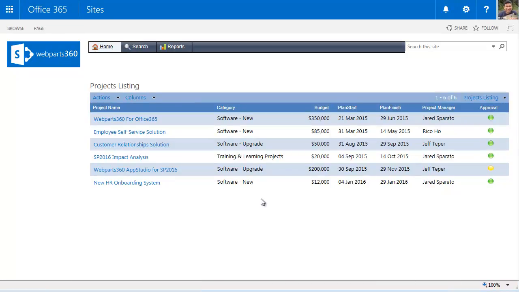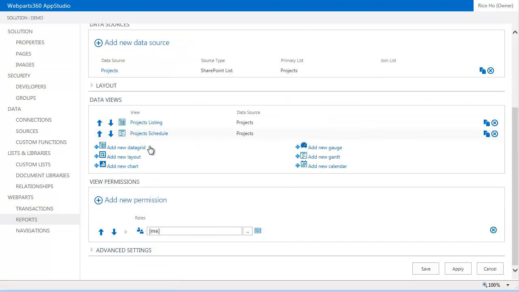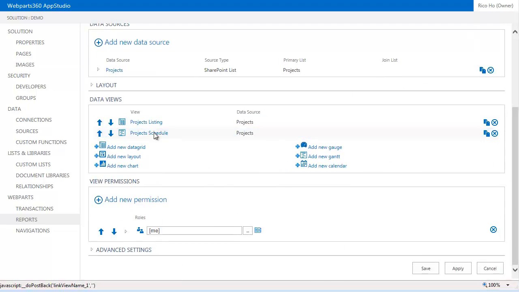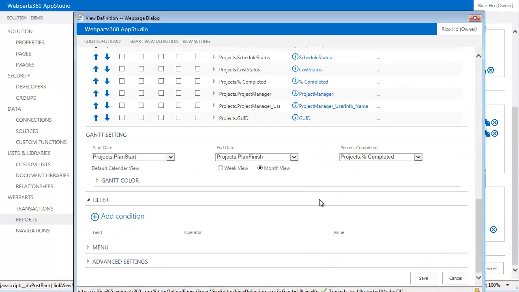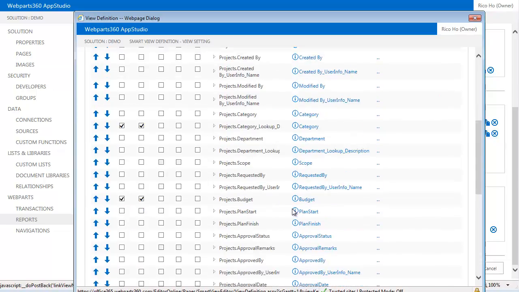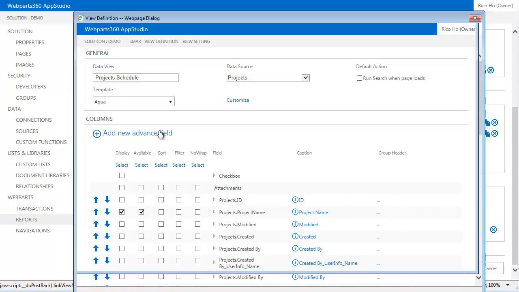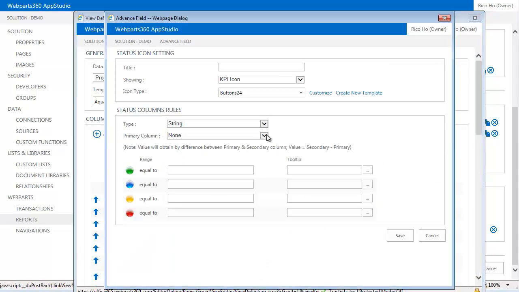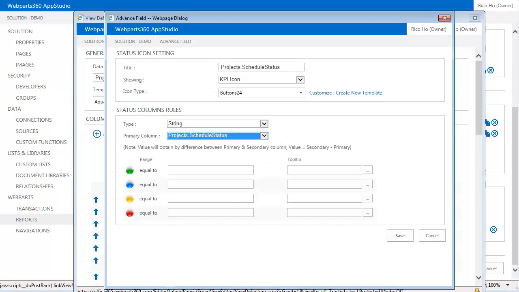Sometimes it's good to build dashboards that are personalized for a particular person's role. And the way to do it is to just come in and say, this is my project listing, right? So let's say, for example, in my schedule, I'm going to add a few more interesting things that will help me. Say, for example, I want to add in some indicator. So I can come in and add an indicator. Say this indicator is for my costs, my schedule status, right?